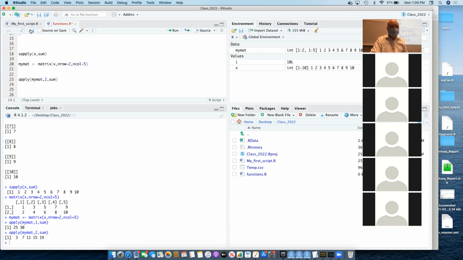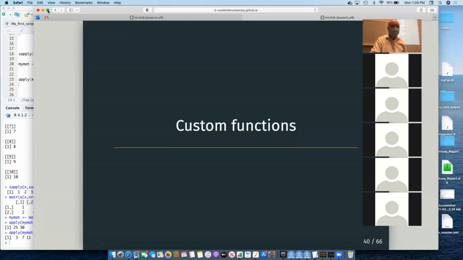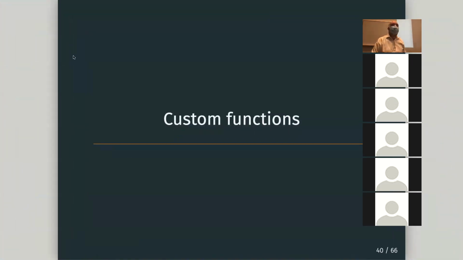So we saw a little bit of this last week, and that was in our first session for session 2. So the last thing I wanted to cover for a little bit of R is custom functions. The way I've designed this course, and really in your own work, you don't actually need to write that many custom functions. And in fact, the whole course could be done without ever writing a custom function.